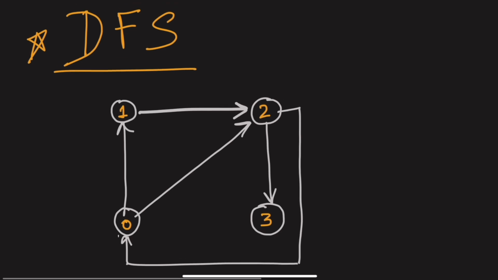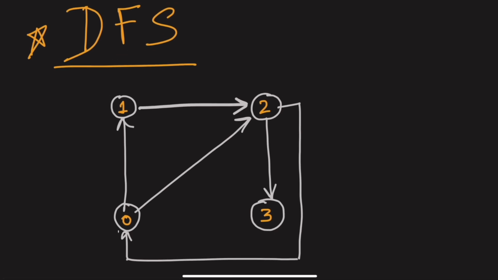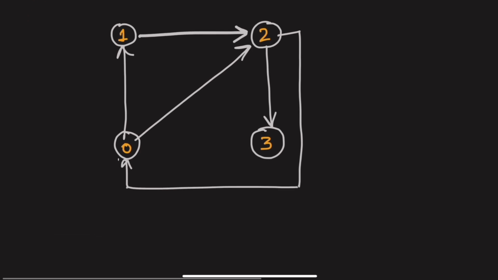What is the meaning of DFS? DFS is depth first search. D is for depth. So how do we traverse? We go to the depth of a node and we traverse it till we reach the other point, or if no other nodes are left out. Let's take an example of this graph. Suppose we started from 1, so we go to 2 and then 2 to 3. We need to go till we find the depth of each node. That is called a depth first search.